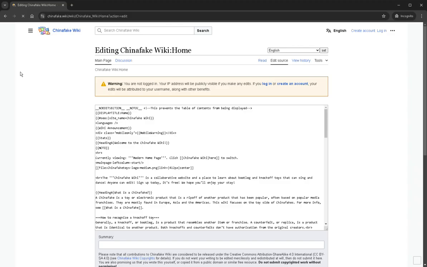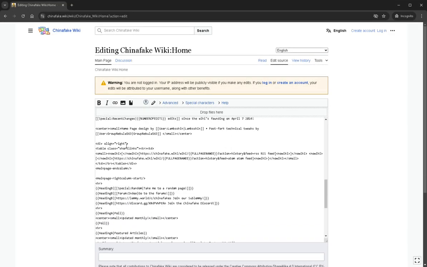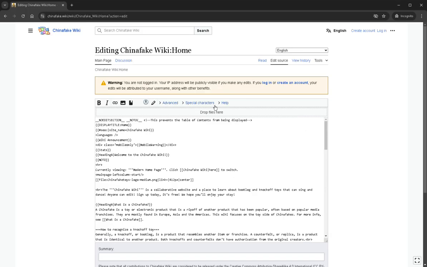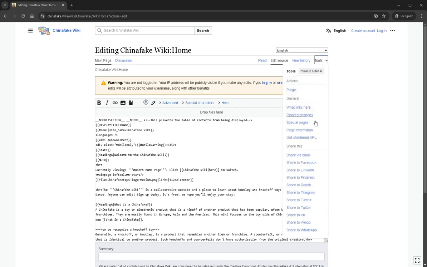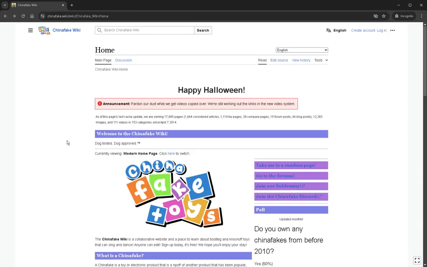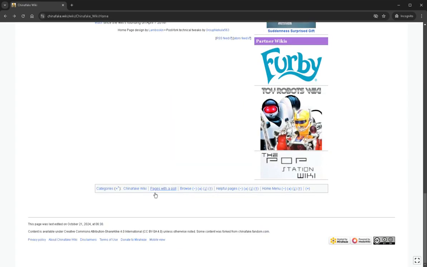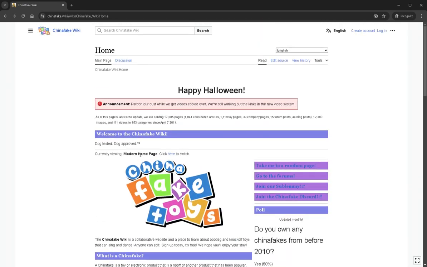If I go into the editor here, we get our source code editor here. We can also, I believe, do a visual editor. I know you can do code markup, but you can't create new pages, and you can't vote on this poll, for instance. You can't leave any comments on pages, nothing like that. So you've only got basically a couple of things that you can do.